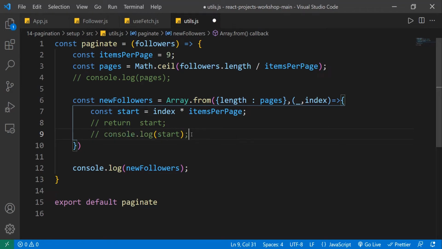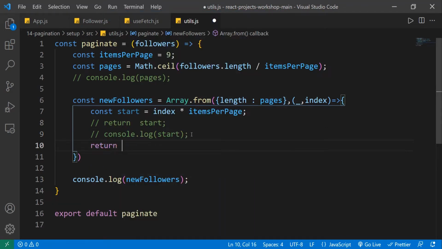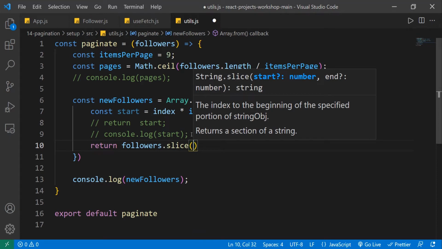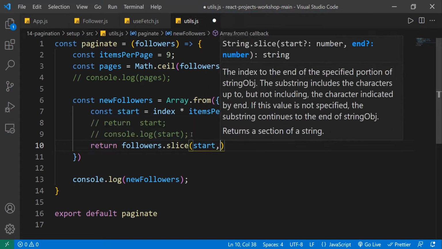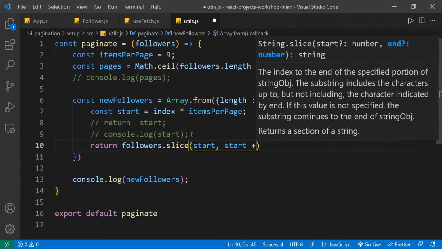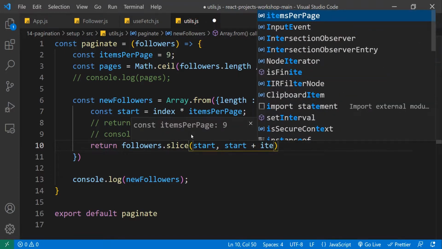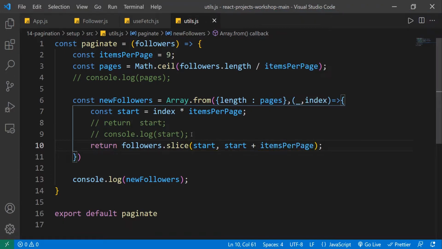So we'll make some changes for our ending point. We'll say return followers dot slice, and in this I'll say start comma start plus items per page. If I want to show the data from 0 to 8, I'll write 0 comma 9 inside my slice.